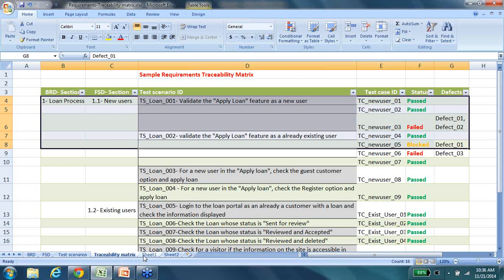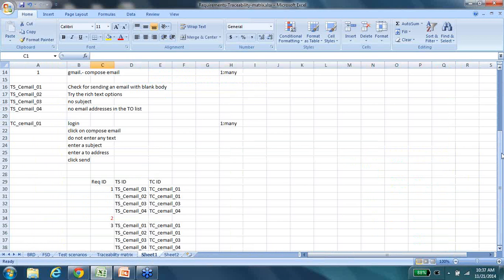An RTM is also not a deliverable to anybody. It's just an internal point of check that the QA teams do. So that is why most of the companies or most of the clients, most of the projects, they kind of skip this process. But then it's up to you. It's definitely something that is worth investing your time on. And it doesn't take long.